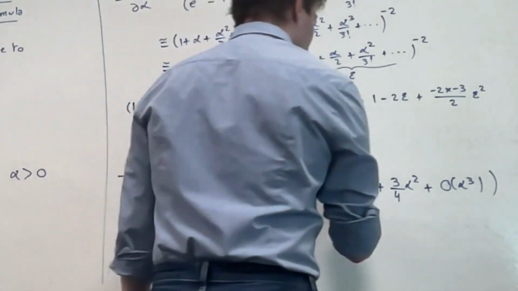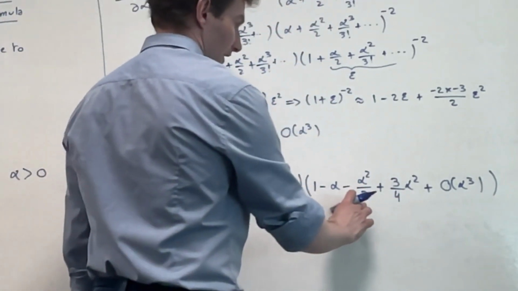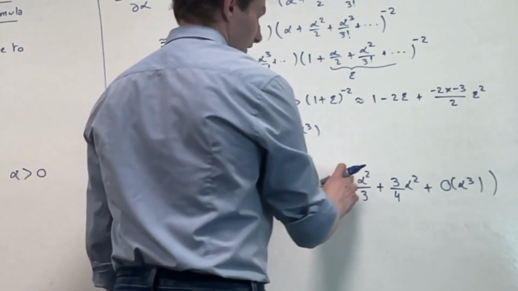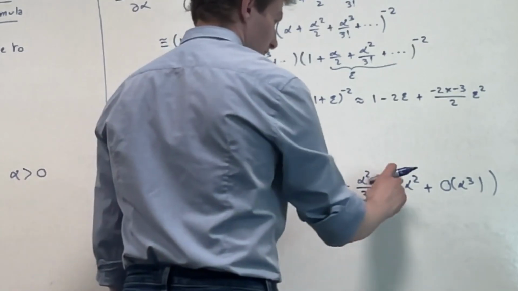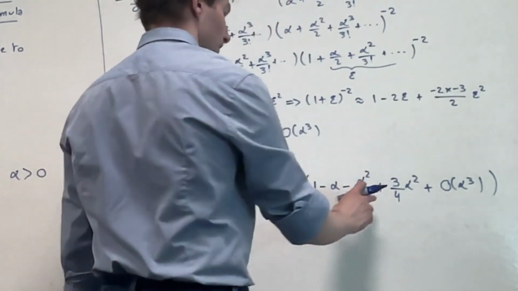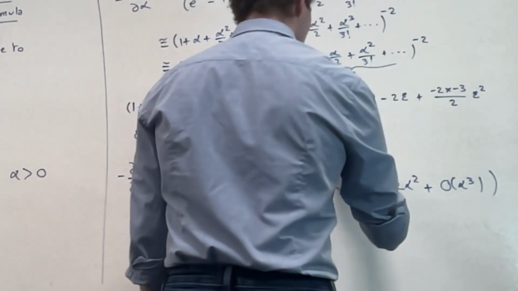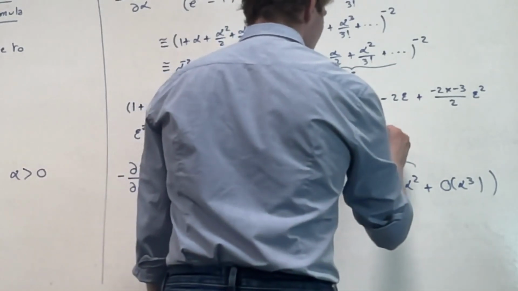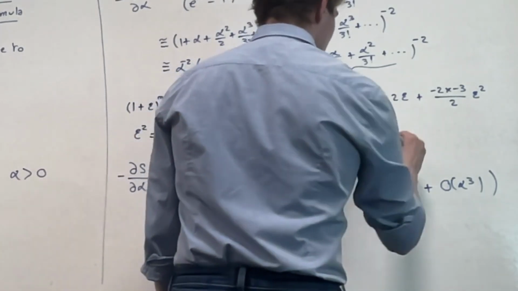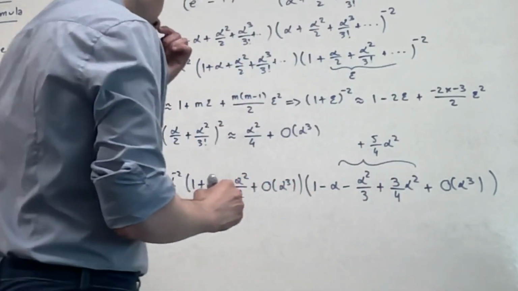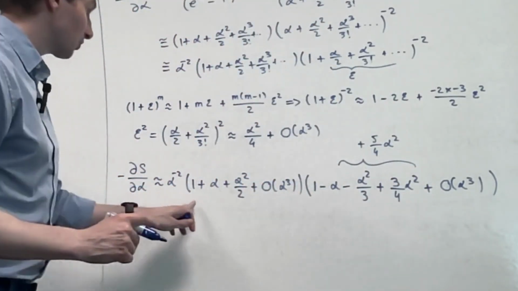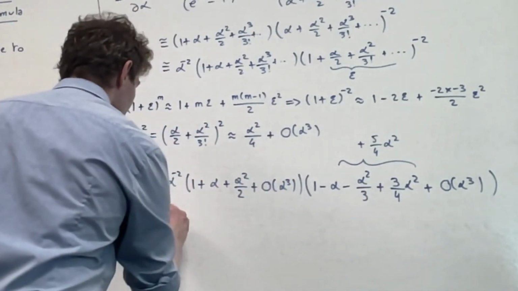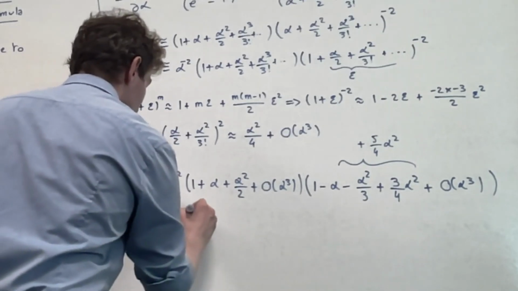Now, this term can be lumped together. I need to multiply all of that by 4, so I've got minus 4 here, and then here I'm going to get plus 9 over 12. So this thing here, overall, is going to give us plus 5 over 4, and then alpha squared. So then what I need to do is simply multiply these two expressions together, and I'm almost done. So we are going to get alpha to the minus 2.